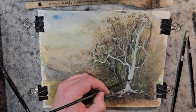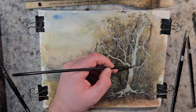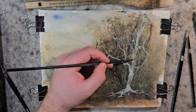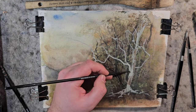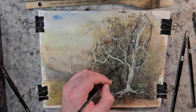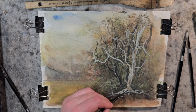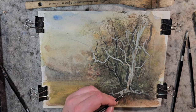And we'll start in some darker aspects. Try not to have it super perfectly mixed. Grabbing some other darks to mix in while I'm doing this. Looking for where my shadows would be, wanting to essentially start that 3D effect. Here's some black wash.